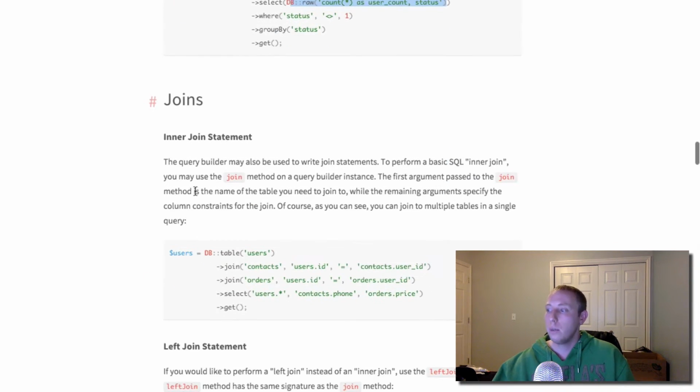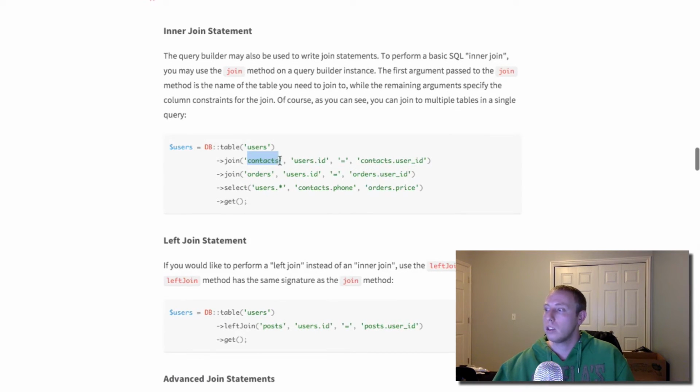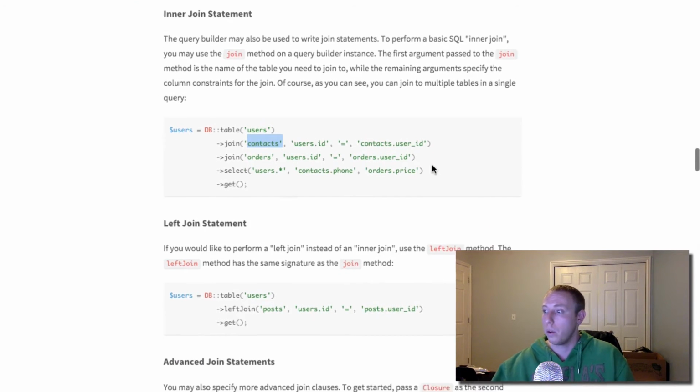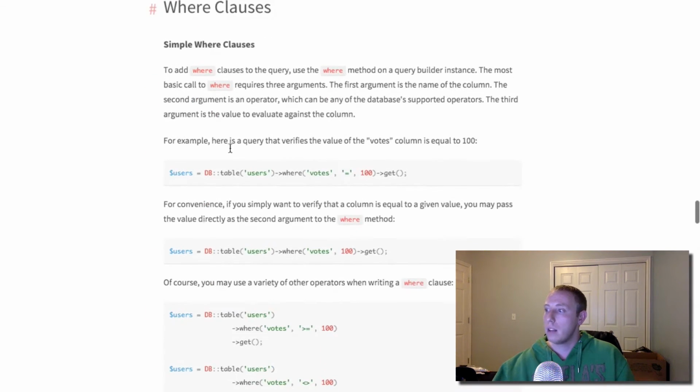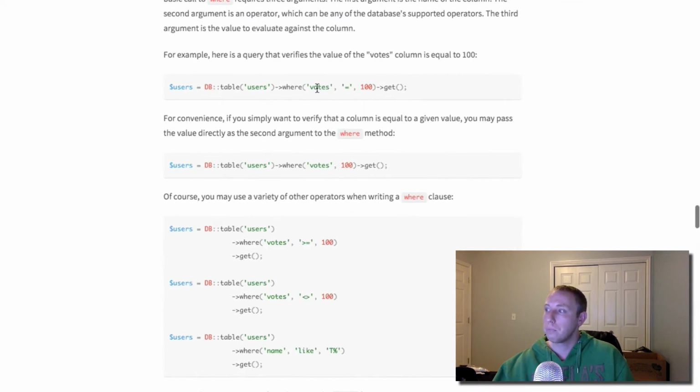Okay, next you can see here we've got joins, pretty basic. Here you just pass in the parameters as you expect. It's pretty easy to work with. Okay, unions, where clauses. This is what we'll be doing a lot with, the where clauses. So here votes, and then you do an equals and then 100, and you always have to pass this in. This is the biggest error I see with people: you have to pass this in as an actual string. You would think that you could just do an equal sign, but you can't. You have to do an equal sign inside of a string, and you can do things like and in here, so you can actually pass the words in.